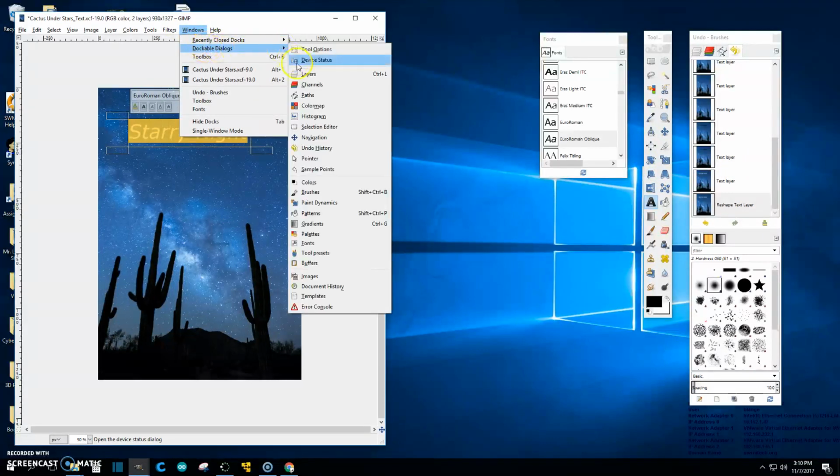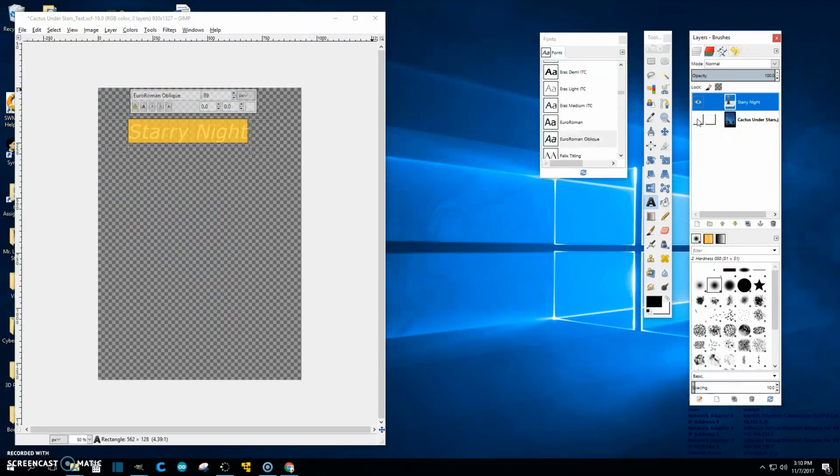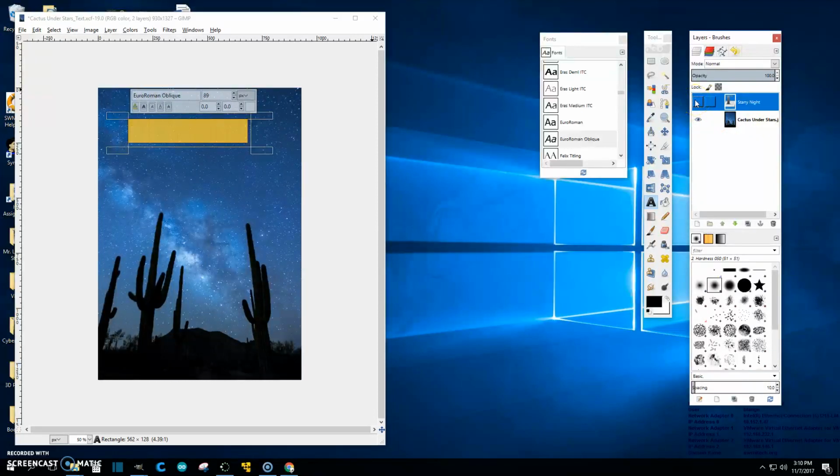Is my layers. I like to have my layers to where it's just my layers that I can see right here. And I have two layers. I have my text layer and I actually have my image layer. I can turn off, oh, I locked it, sorry. I can turn off the background, or I can turn off the text that I have there, and see what that looks like without it. Just a FYI for those things.